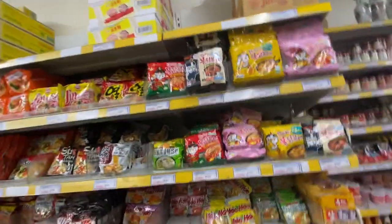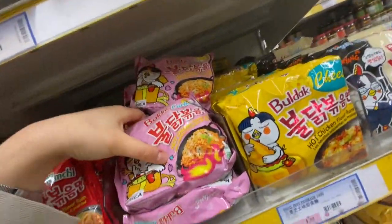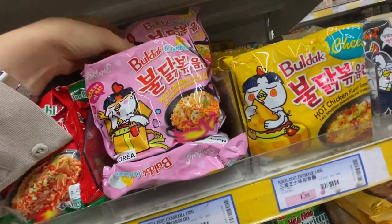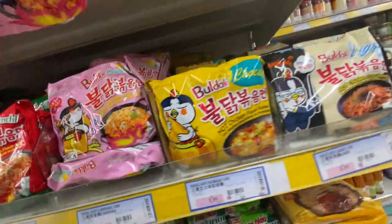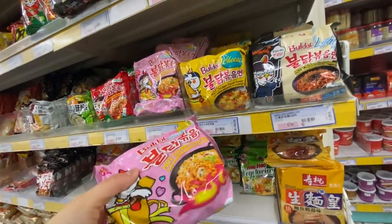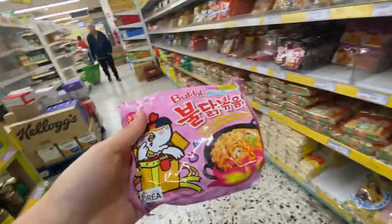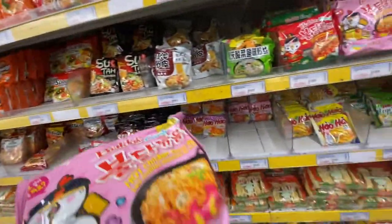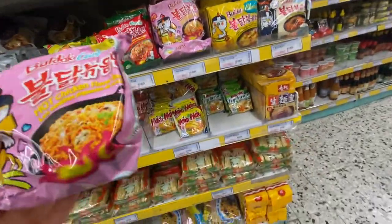And the noodles. I think I'm going home with one of those, I don't know, I just have to get it. I just love those noodles. And the packaging is cute, let's not lie to ourselves.